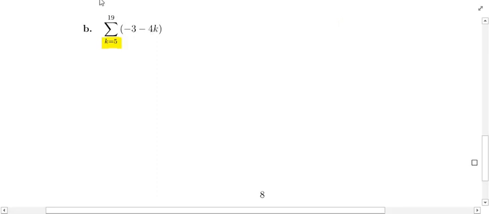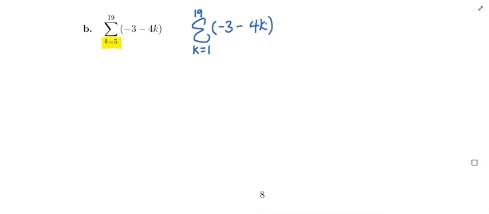Here's what we're going to do. Watch. We're going to take this sequence and add it up, but a little bit differently. We're going to start at 1. So we're going to add up the terms of the sequence from k equals 1 to k equals 19. But that's going to include things in the sum that we don't want. So then we've got to subtract out the 1st term, the 2nd term, the 3rd term, and the 4th term.